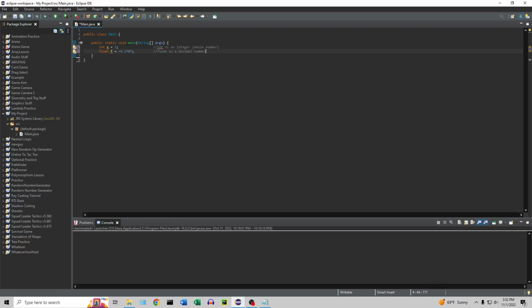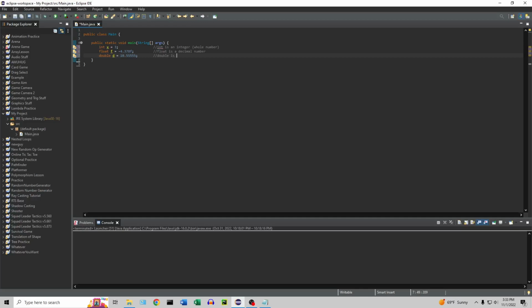All right. Now we also have another decimal number, which is very similar to float, but it takes up twice the space in memory, and it's twice as precise. So we call them doubles. And we'll go D equals, and this can be the same thing. You don't have to put anything after that, but you can put a D if you want.